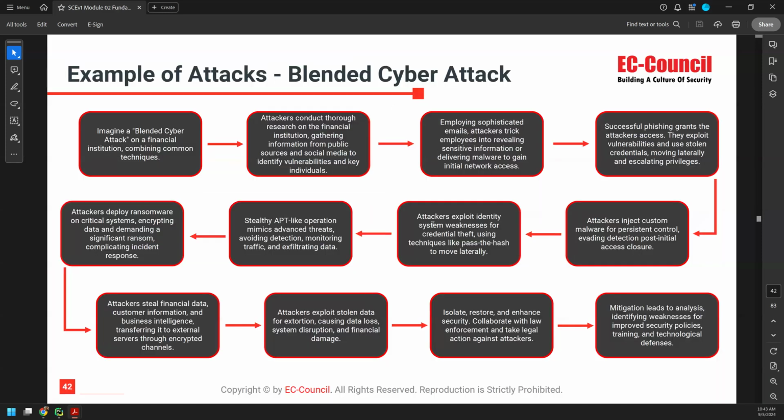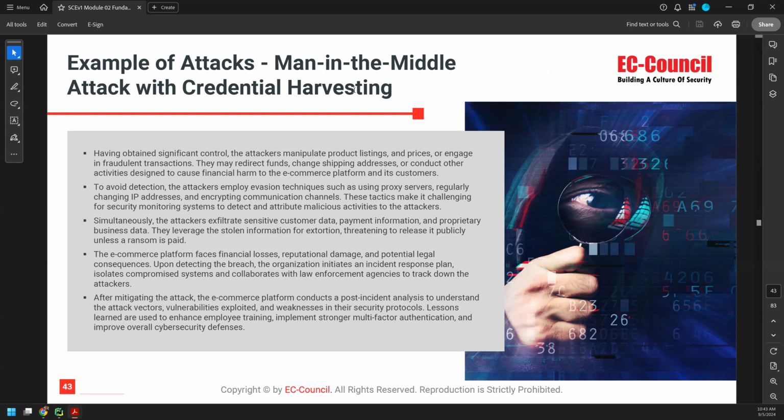All right. Again, more examples of different attacks. I'm not going to go through all these. You guys can definitely look at that. Man in the middle attack is your credential harvesting. A lot of times somebody will send you some kind of phishing attack telling you to log in here. It looks like the Fort Hays login page and everything else, but you'll notice some things are slightly different. The URL is different at the top or something else. But if you're in a hurry and you're not looking at the URL, this is typically where they'll try to capture some kind of man in the middle attack. Thankfully, a lot of this can be thwarted with multi-factor authentication, but even multi-factor authentication these days can be taken advantage of.